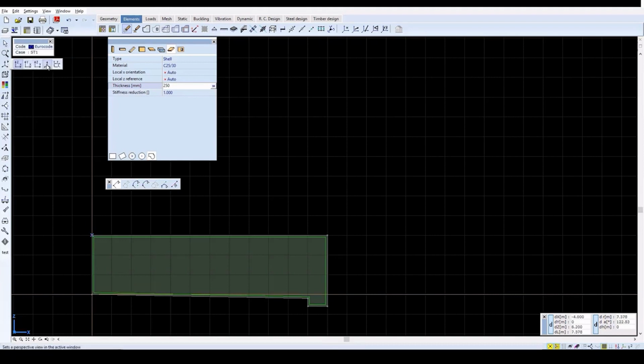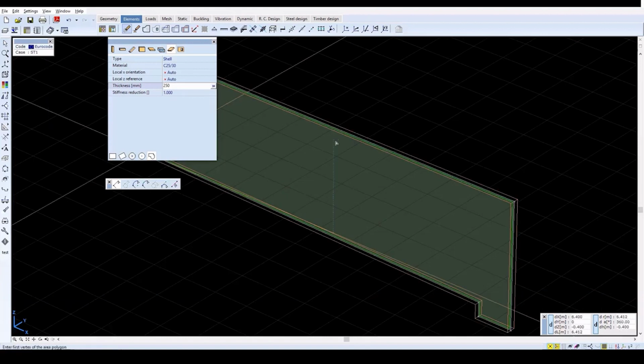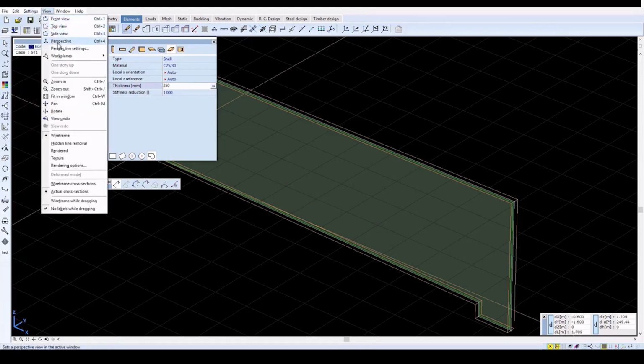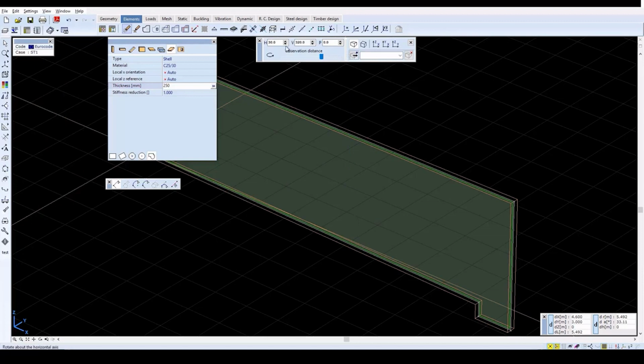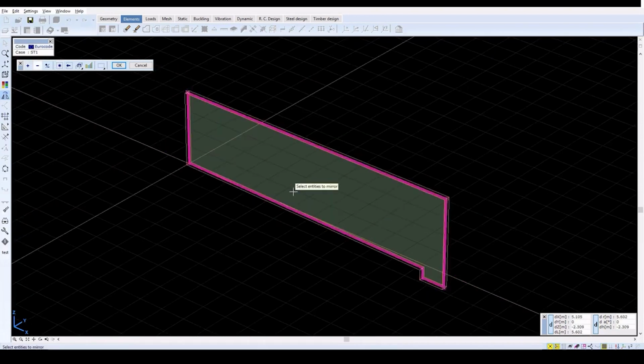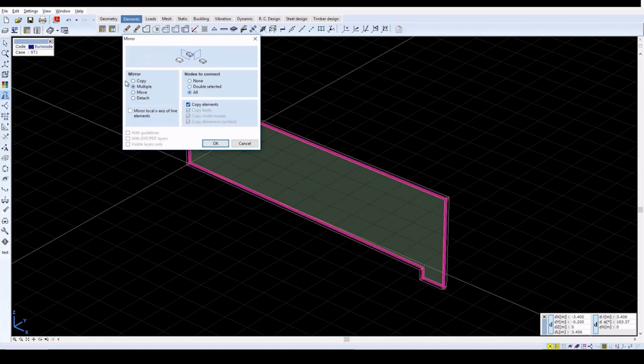Then change the view to perspective. In the perspective settings, set the values h equals 30, v equals 320, and p equals 0. Now create the parallel wall in the reservoir. Click on the mirror icon and select the entire domain with the All button. Click OK.